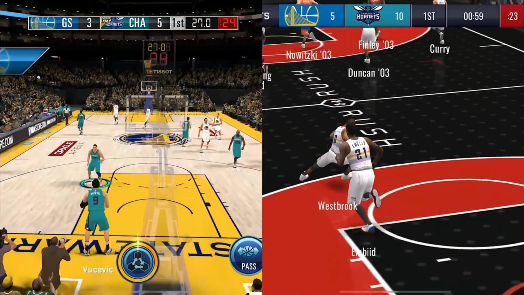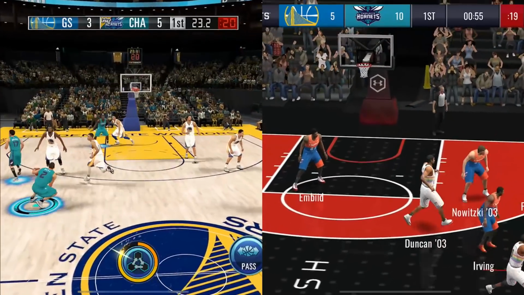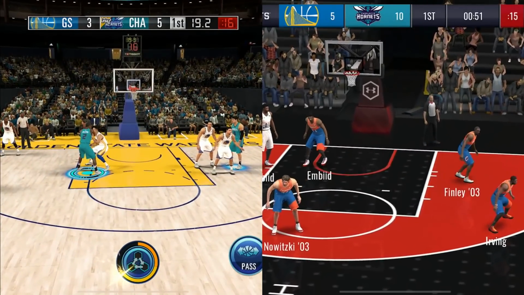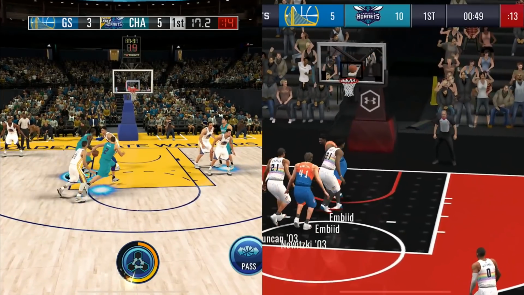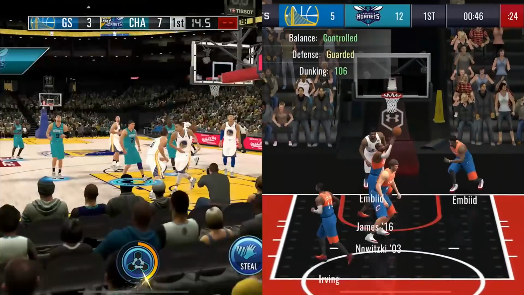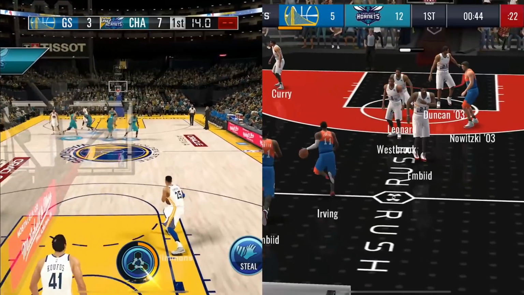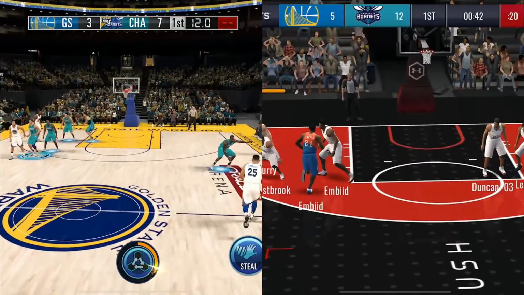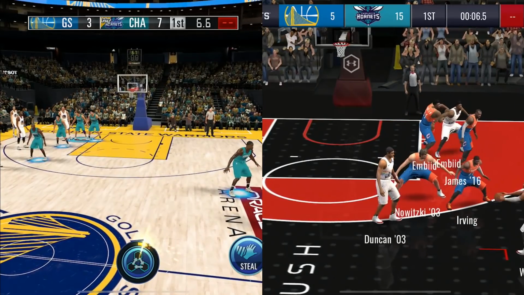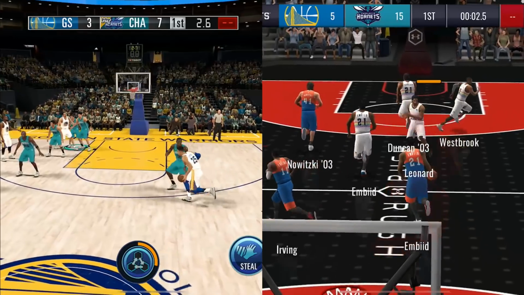So as you guys will see, like I said before, the game on the left is definitely graphically superior, and there are a few reasons for that. Number one, 2K is just better at developing graphics for a game. You can see that both in their mobile game and in their console game. Obviously, NBA 2K on console is light years ahead of NBA Live on console, and there's a reason for that. They've put a lot more time and money into developing it.